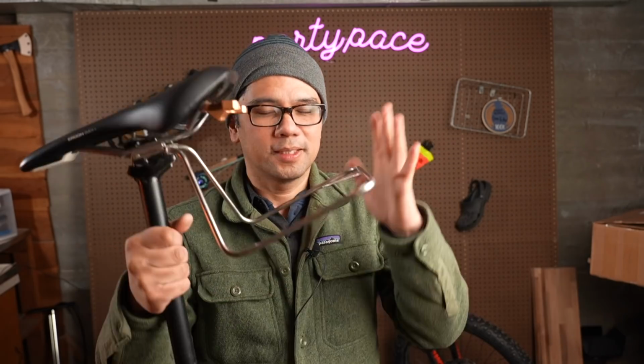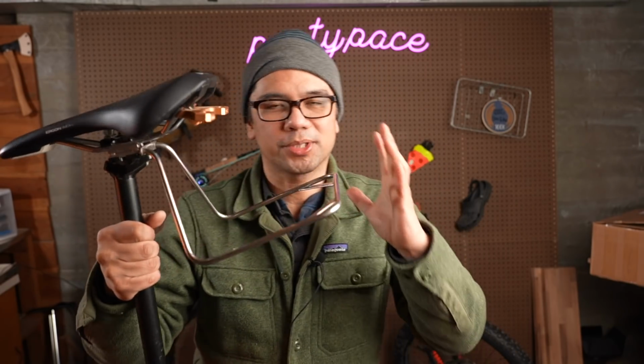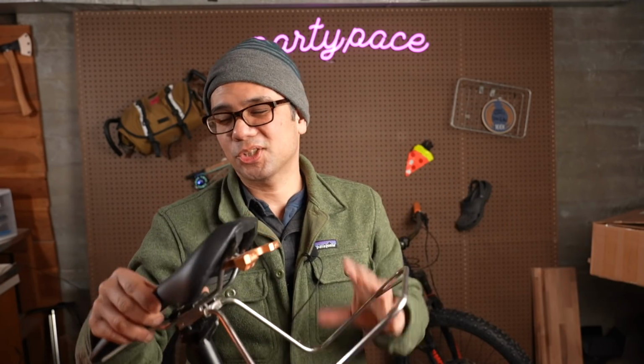Because I am on the shorter side, I often have to combine these style bags with some kind of support. This is the Erlen rack by our friend at Ocean Air Cycles. It clamps to your seat post and adds support to those Paradise style bags. You don't need to use this one specifically. There are many options out there like the Nitto R10, or you can just use a rear rack and not put any panniers on it and just use it as a support for a saddlebag.